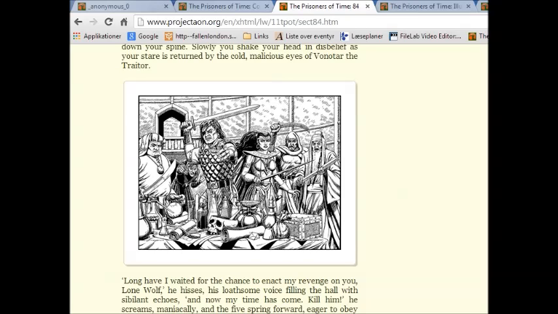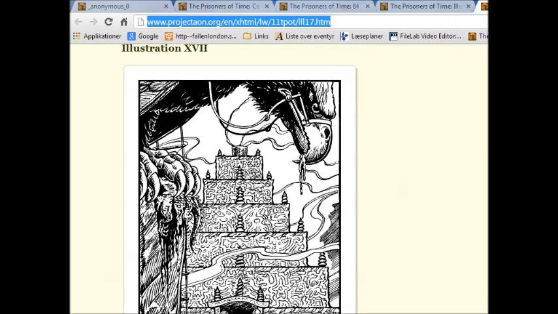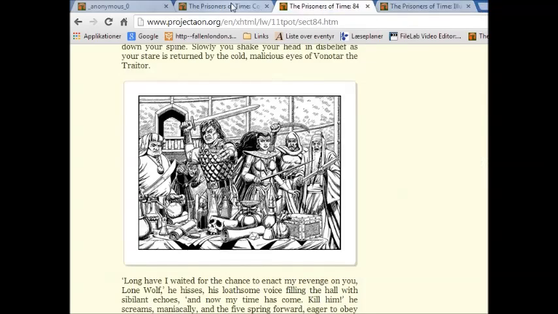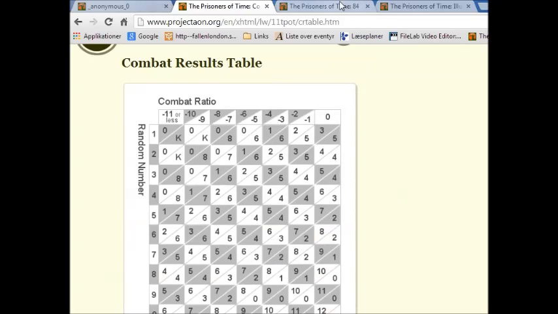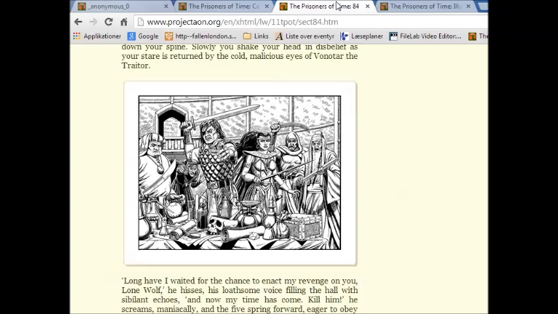Roll the die. Yep. This book just doesn't want to give up. It wants to kill us. Yep. 6. Okay, let me just calculate the combat difference here for a moment. That would be... yeah, and you rolled a 6.